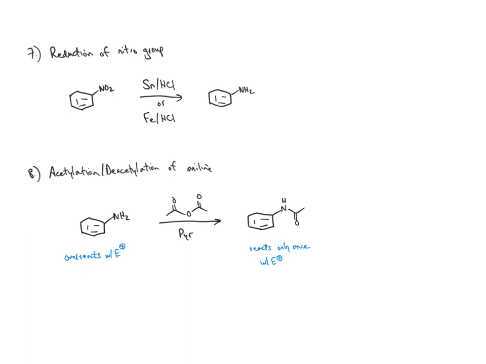Now, of course, if you wanted to take the aniline, temper the reactivity by reacting it with acetic anhydride, then do an electrophilic aromatic substitution to install one functional group, but then you wanted to take that acetyl group back off, there are 2 ways that you can do that. Right, one way you can do that is by reacting it with sulfuric acid and water, a little bit of heat. Right, or you could do it with strongly forcing basic conditions, so KOH, water, and heat. And this will remove the acetyl group to give you the free amine again.